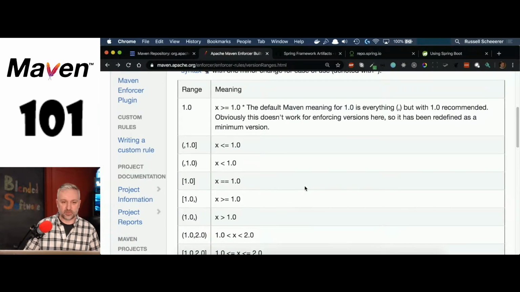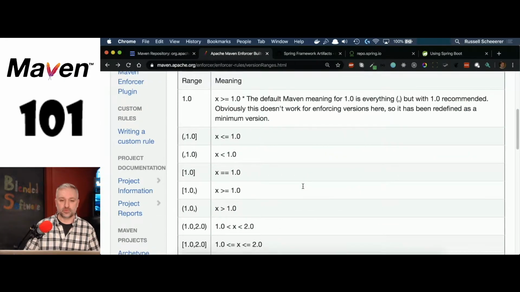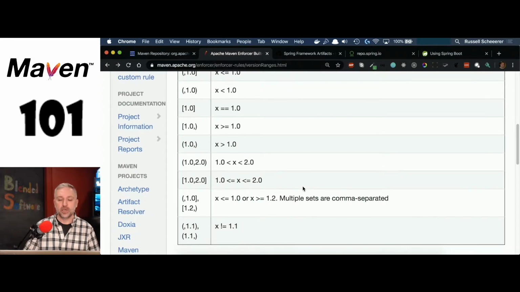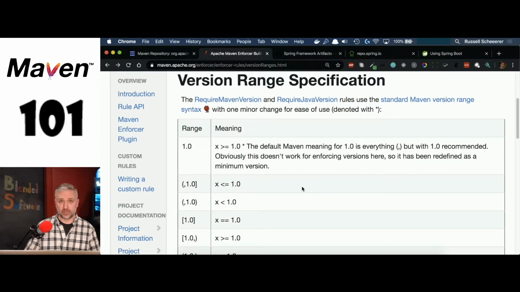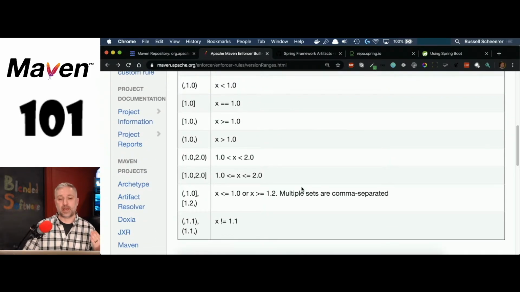And I'll show you an example of those ranges here. On this page, the Maven Enforcer built-in rules, we have access to these different ranges. We can specify all of those different loosey-goosey requirements if we want. But from my experience, I find that this is actually really bad practice. Unfortunately, we find that a lot in different communities, but we don't find it in the Java community very much, thankfully. If you've ever worked on a project and you understand what unstable builds are, you'll know why this is so important. Locking down your versions is something that's really critical if you want to have stable builds.